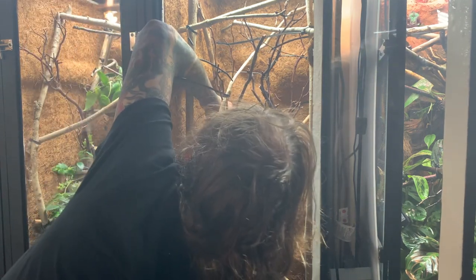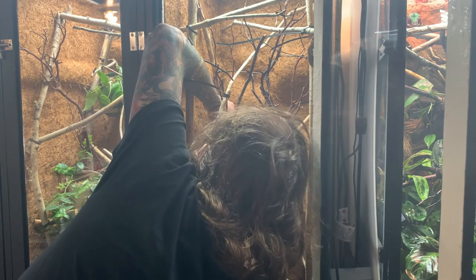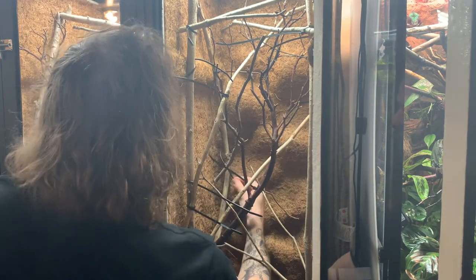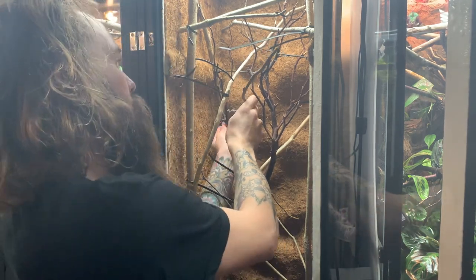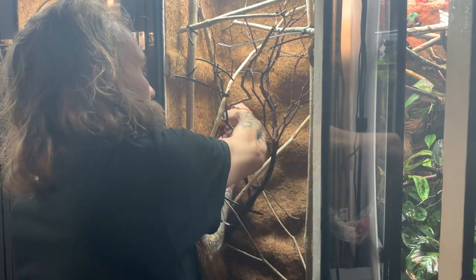An easy way to get the ones in the back, I'll show you in a second, is to get the zip tie started. And then once I have that started, I can insert the branch into it and then tighten.